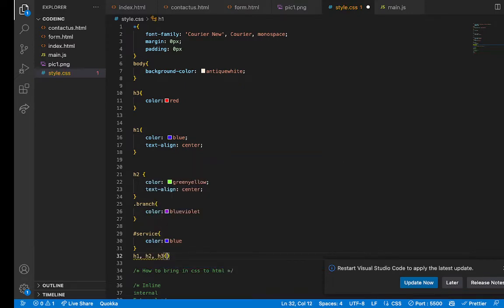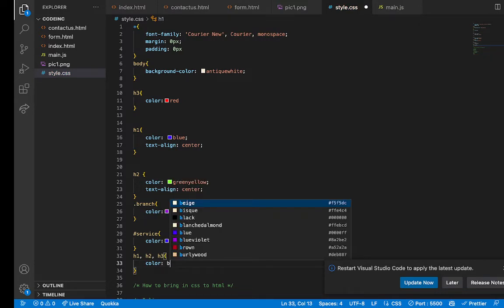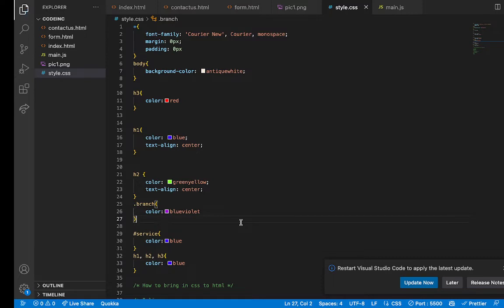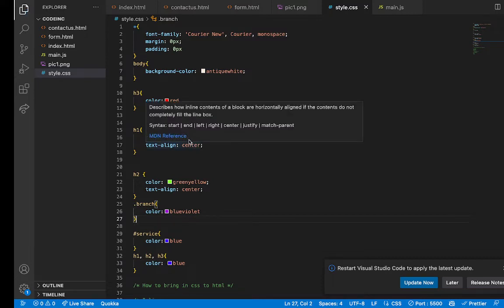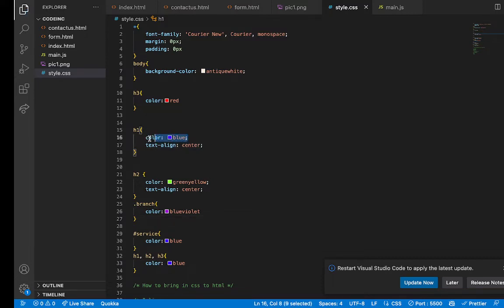I can assign all of them a single color, say blue. Yeah, let me use blue. So I've assigned all of them blue. I now come here and take out this blue here.